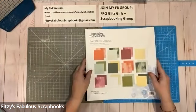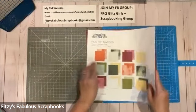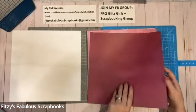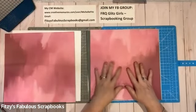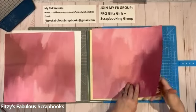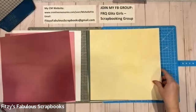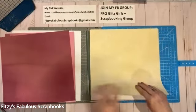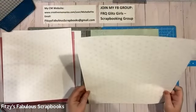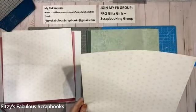Now, here is the tone on tone paper pack. So just this beautiful purple. And on the back side, we have this watercolor print. Isn't this gorgeous? I just love it. It's like a pinky purple, but it's beautiful. And then we have, this is like a basket weave print. I'm just going to hold it up close. See, it's like that little weave look to it. And then on the reverse side, we have, they look like little plus signs. Actually, kind of like little decorative squares too.